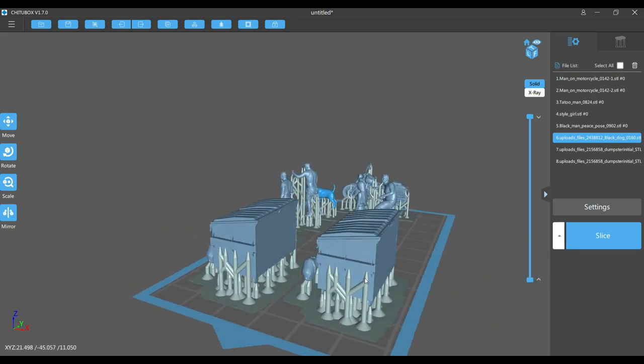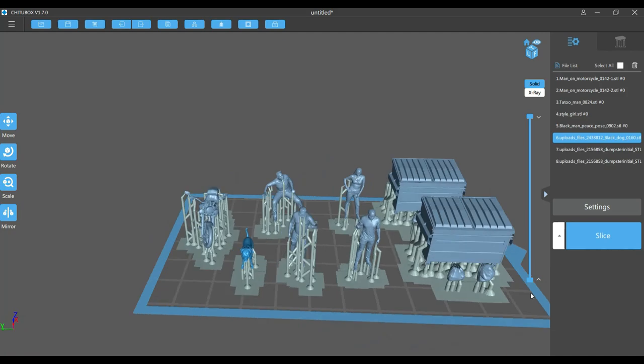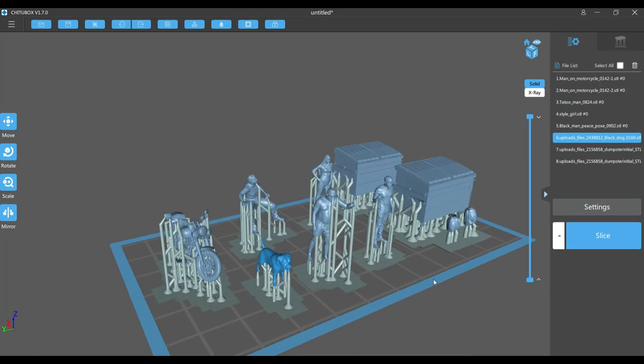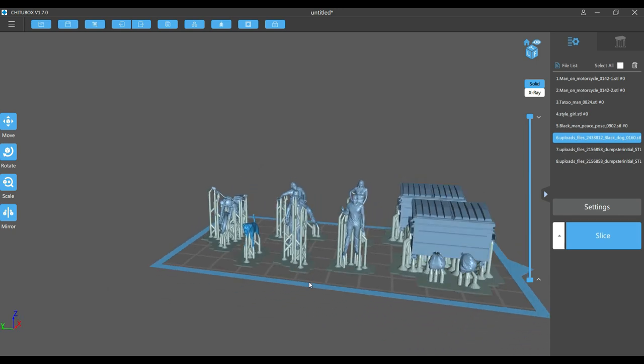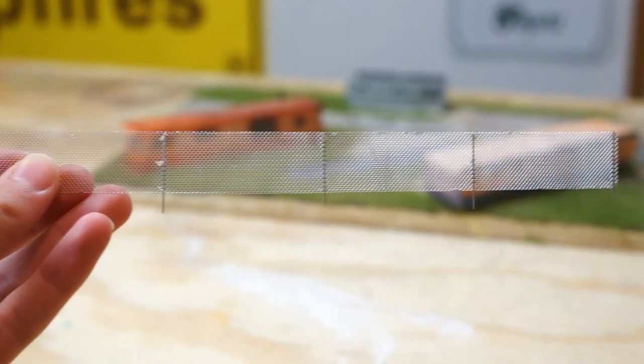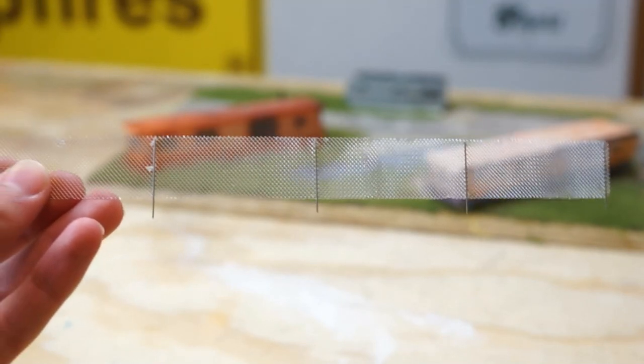So once everything downloaded, I just put it into my slicer. Today I used ChiTuBox. It worked perfect for me. All I had to do was make the supports on the models after I had them scaled down to 1:87 and printed them out. So once everything's on the printer, we can now start on other details.